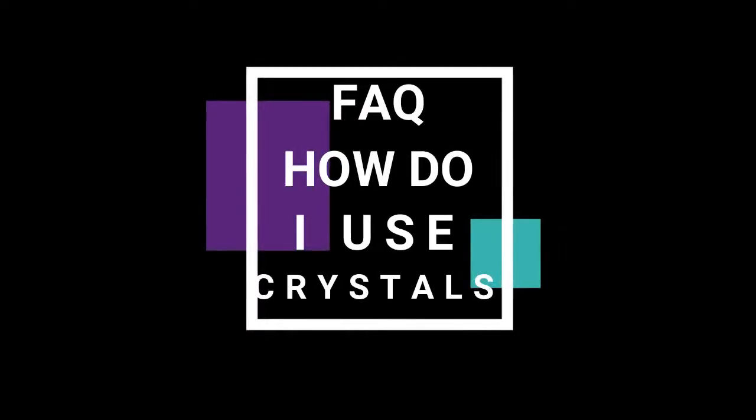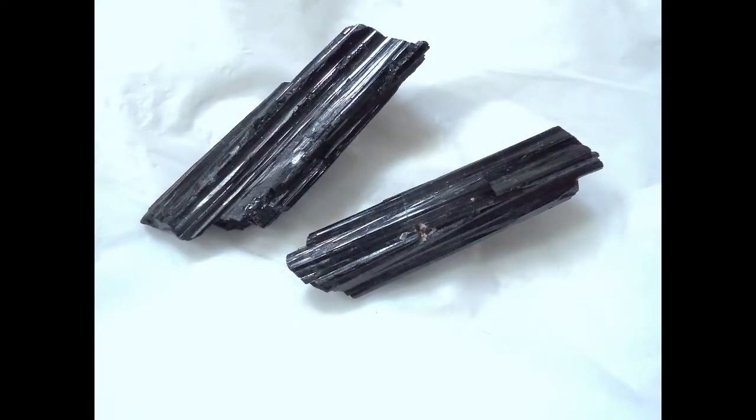Something else you can do, if you have it on hand, is to use crystals when you're using the oracle cards, especially crystals that will help either ground you or boost your intuitive abilities. I like to have black tourmaline because I find it very grounding for myself, especially if I'm a little off-centered or if I feel like there's just too much going on in my head and I'm using the cards to help me hone in, focus and calm down. I use black tourmaline to bring me back down to earth and out of my head so that I can tap into my intuition, connect to the angels and guides and use the cards to help me in whatever the situation is.